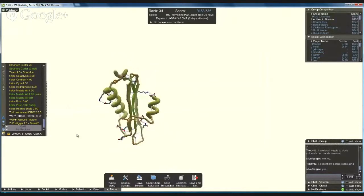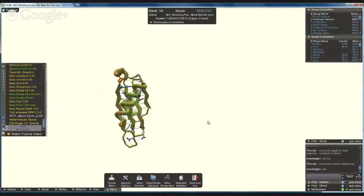Yeah. One thing I should add here is that when I started rebuilding the loops, this helix here got out of shape. It started bending like a banana or something, and some of the hydrogen bonds disappeared because that happens when the helix starts to bend. So I actually had to go back and cut this helix out again and idealize it again and put it back in. And do some rebuilding on loops again. So this sometimes happens that you have to go a step back if the helices or the sheets get out of shape. Usually it's the helices that get out of shape. You maybe have to go back and try to make them ideal again and rebuild them.